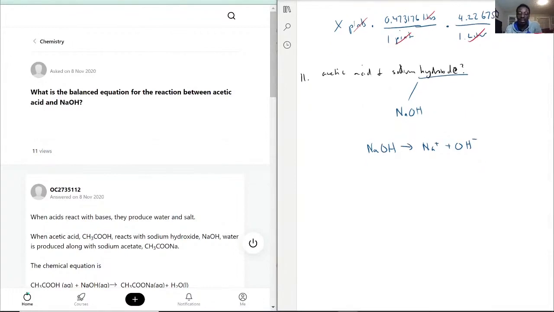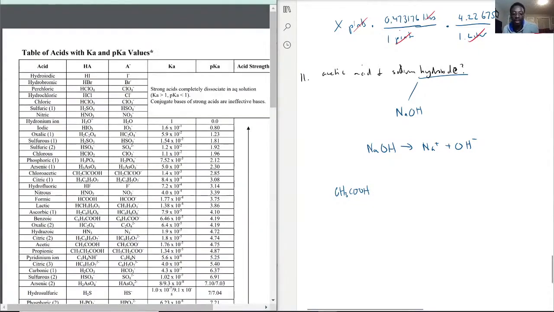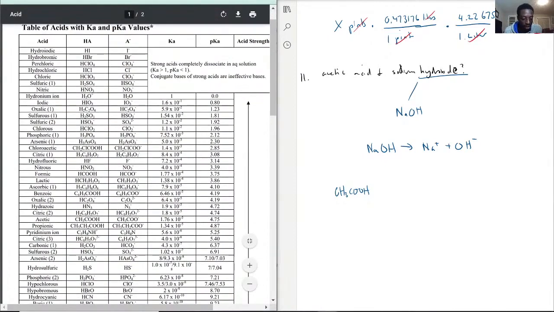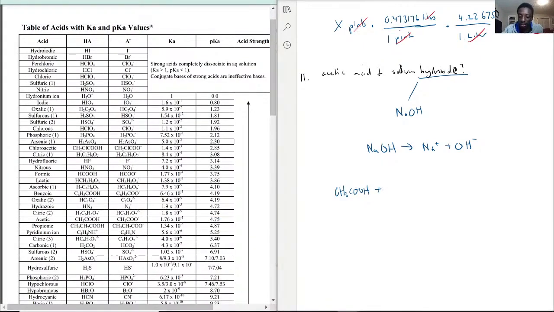So now acetic acid, right, is going to be CH3COOH. And I know that acetic acid is not a strong acid, but to be able to find out for sure, we actually have the acids and bases list here. And acetic acid is all the way down here, a weak acid. So we usually denote it by this formula of CH3COOH plus water. Okay. The key thing here is this arrow, because there's not a complete dissociation.